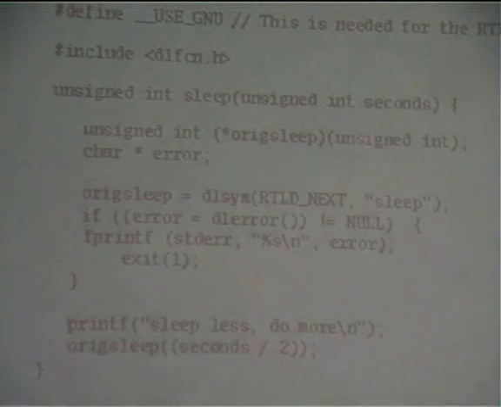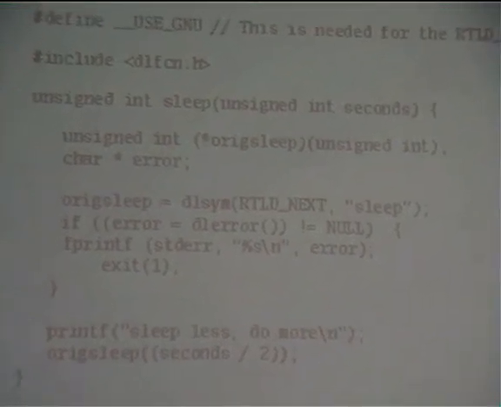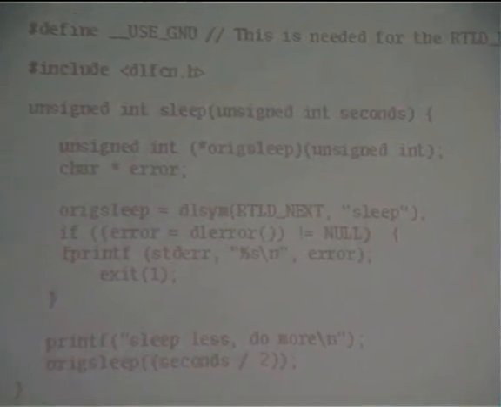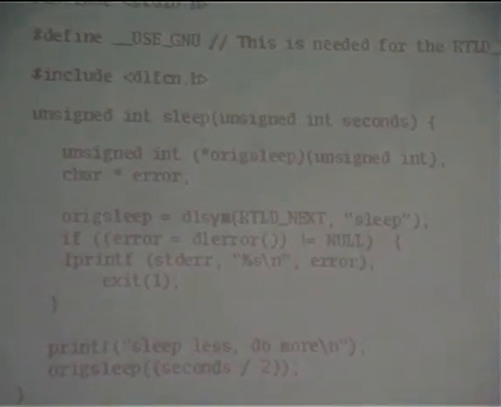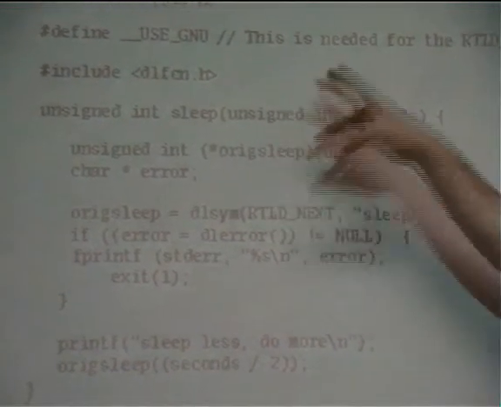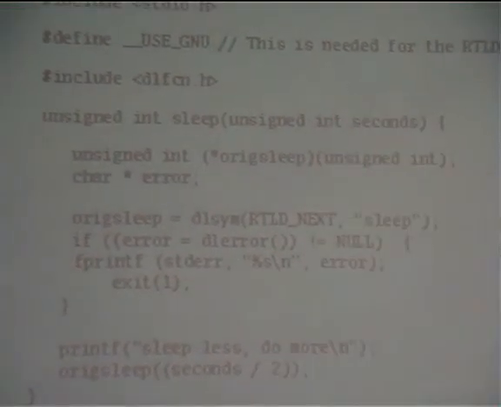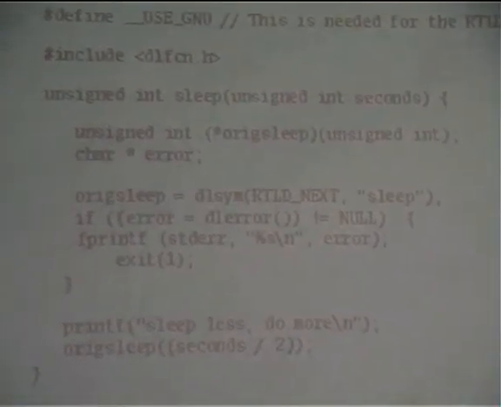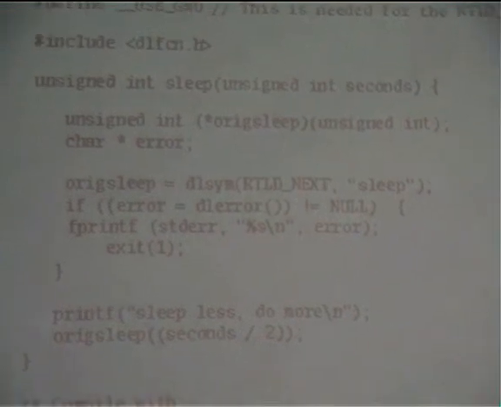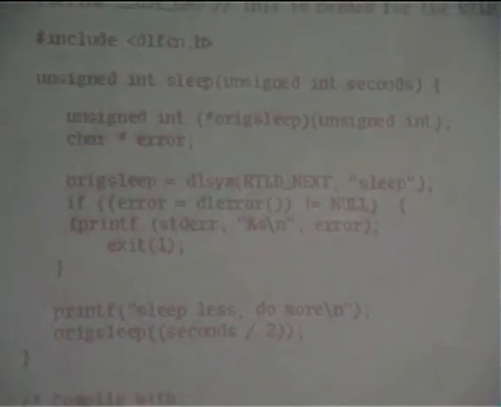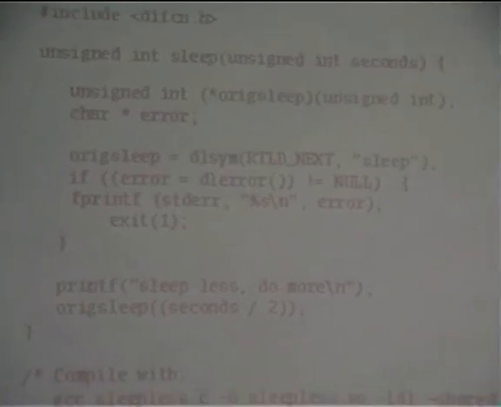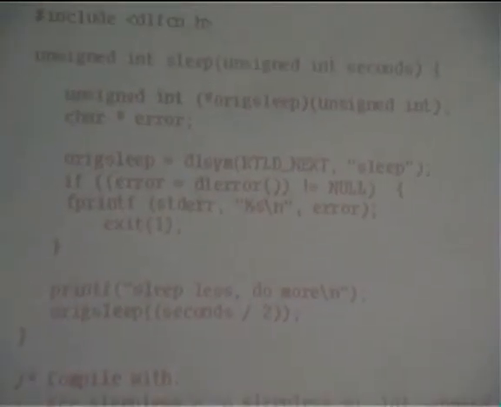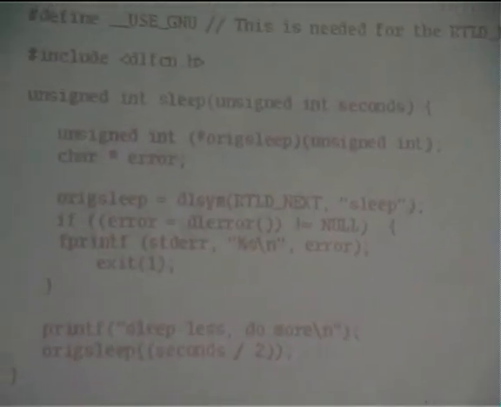The interesting part begins when we actually want to call the original function from the GNU C library. This is hijack. And our problem is as follows. We define here a symbol called sleep. We need this symbol because we're going to replace the original one from the GNU C library. But inside it, we want to actually resolve the original sleep symbol. This is sort of a problem, because obviously if we just put sleep here, it'll just call itself recursively. This is not what we meant. We want another version of the sleep symbol.